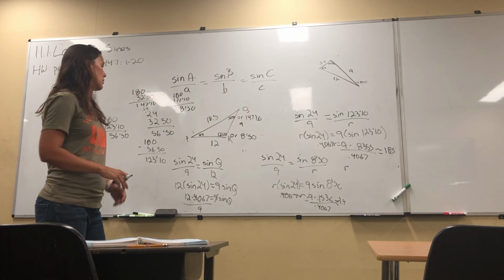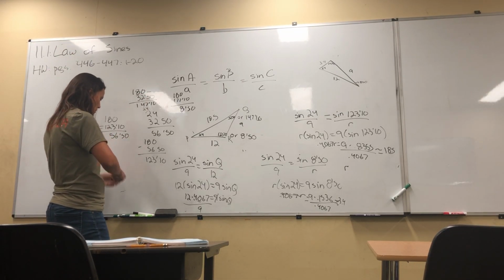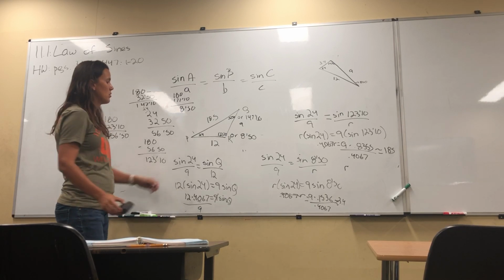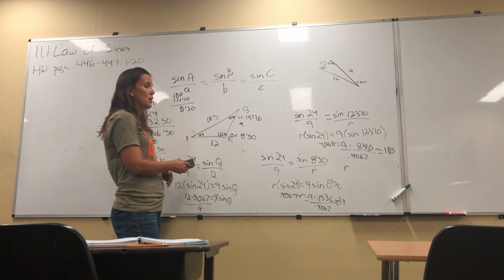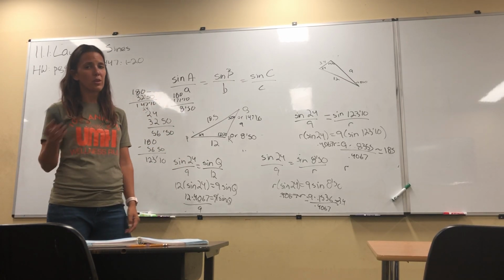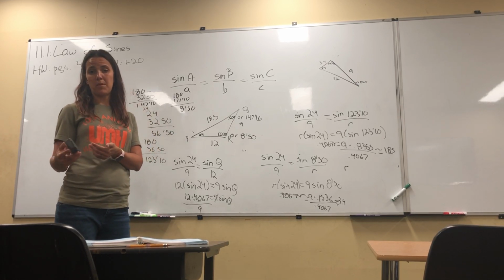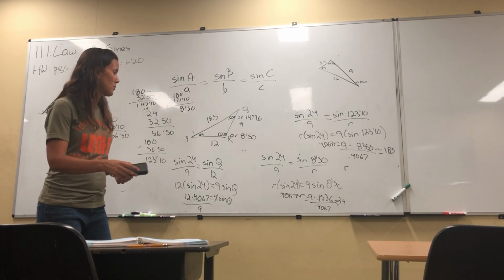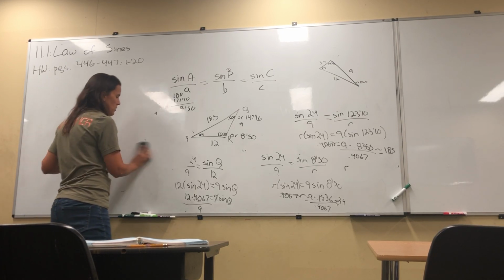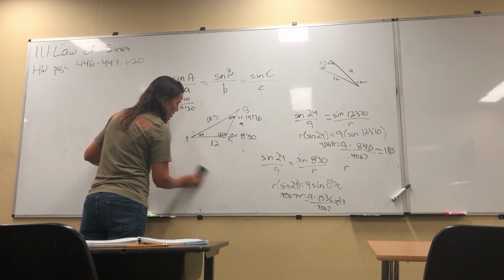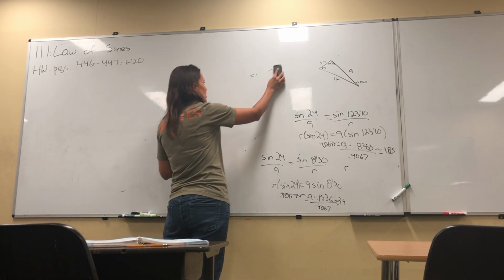Okay? So, that was a lot of information. It was kind of complicated. The only thing you have to remember is, depending on the information that you're given, if you are given sine of something equals 0.5 or 0.3, there are 2 possible angles that can have that. There's the angle that's going to pop up on your calculator, or that's going to be in the back of the book, and there's the complement to that angle. Complement to that angle means that it's 180 minus that angle, okay? So then you're going to have to do the math for both of them.